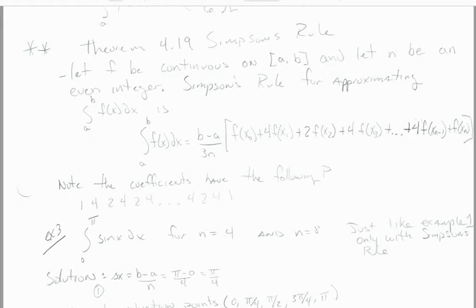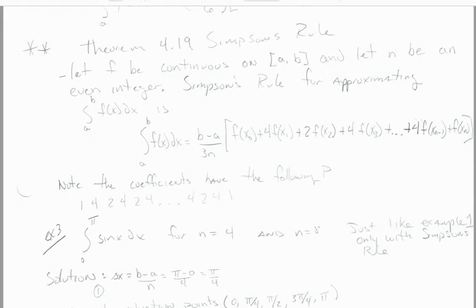Just like the trapezoid rule, the first and the last coefficient will be a 1, and the pattern for the rest of the remaining ones on the inside goes 4, 2, 4, 2, 4, 2, 4, 2. So alternating back and forth between 4 and 2 is the leading coefficients. You'll see how that goes as we go through an example. So it doesn't go 2, 4, 2 back down to 1. It alternates starting at 4 and going 4, 2, 4, 2, 4, 2 for all the internal coefficients, and then the first coefficient and the last coefficient is just 1.